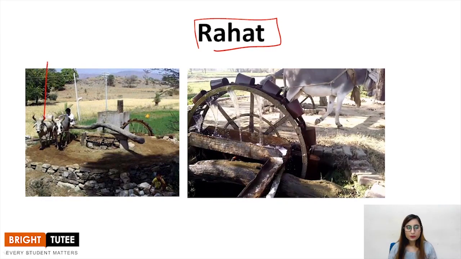In this picture, you can see there are two bulls, right? There is a wooden log that they are pulling, right? They are rotating in a circle and they are pulling the log with them. So there is a rotating system here. This is kind of a pulley, and with the help of this pulley, this system works. And what is this system? This system is basically, it looks like this.